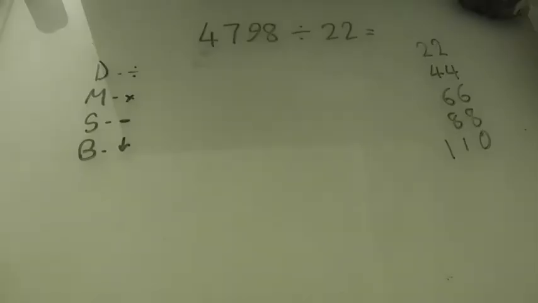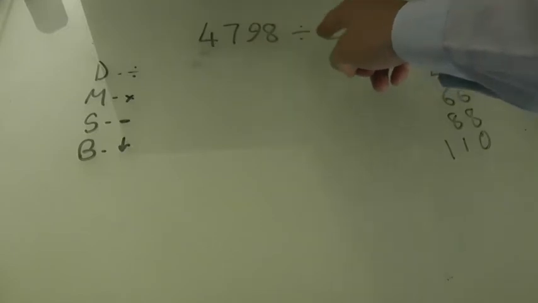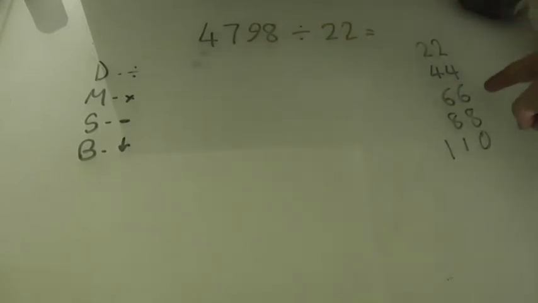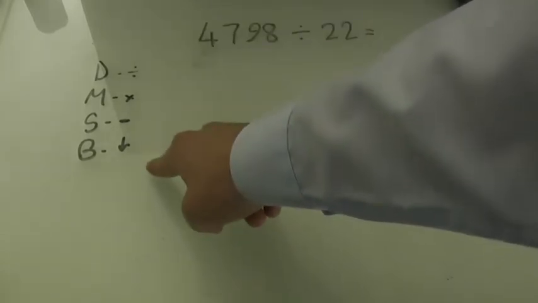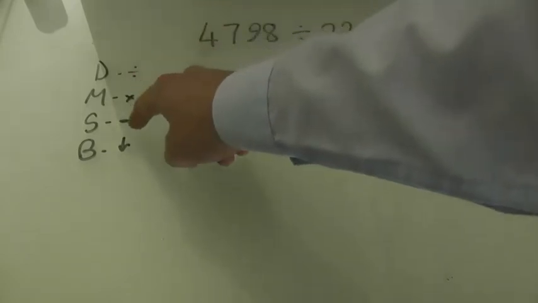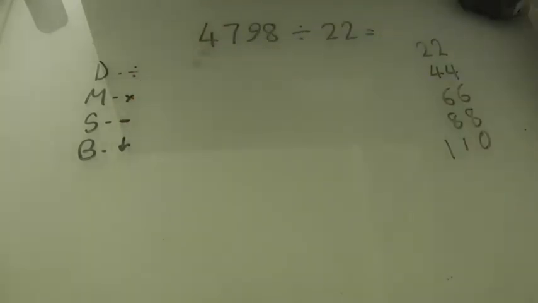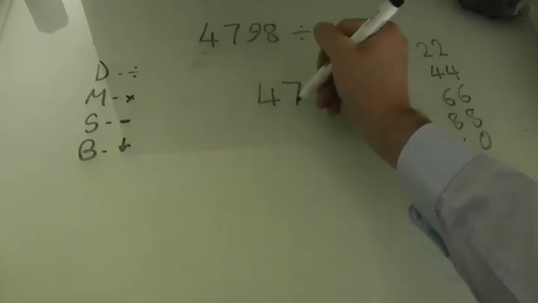Okay, so we're going to get slightly trickier now. Before, whenever we got to the bottom and we subtracted everything, we got 0 because there was no remainder. This time I'm going to show you what we have to do when we get a remainder. So I still write out the calculation, 4,798 divided by 22. I write down the 22 times table, so whatever number we're dividing by, down the side. And down this side, just as a reminder, I've got my does McDonald's sell Big Macs: divide, multiply, subtract, bring it down. So we still write it out exactly the same.